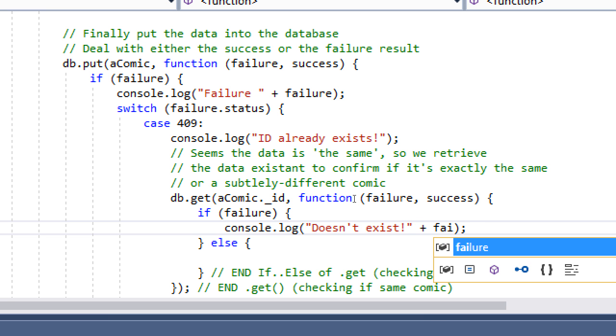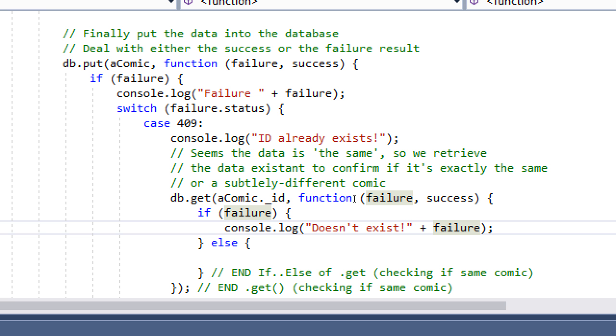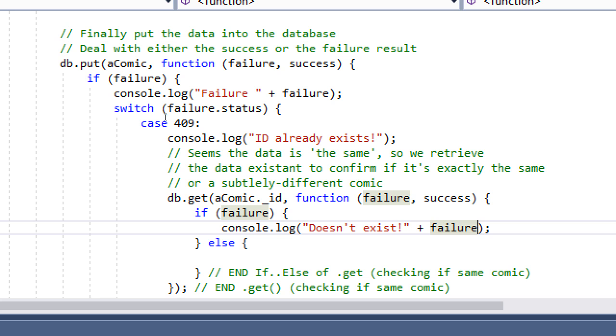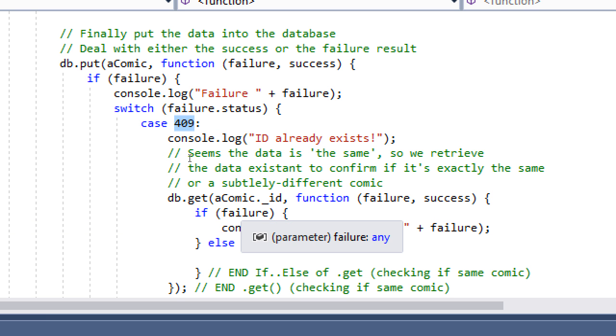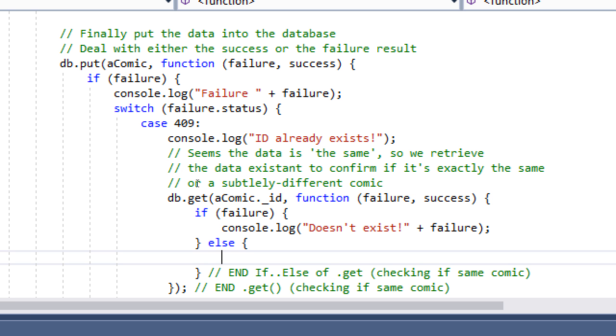And what is that failure object, to try to further debug? This one shouldn't really happen, because we're this far deep into the first if case, 409. We've already said the ID already exists. If we're in the case of 409, the ID has to exist. So this is a very low possibility of this failure happening here. The good stuff will happen under else, where it does exist, but then what else do we do with it?